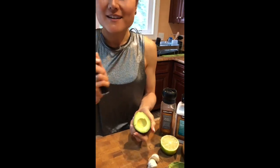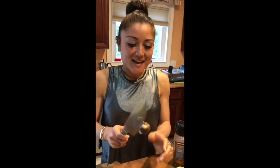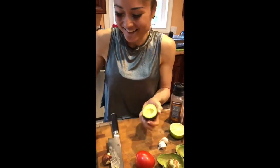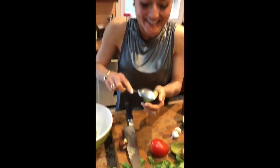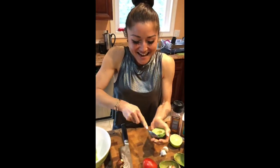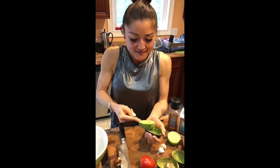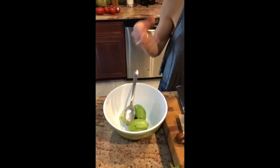So chop, twist, turn — here it is. Sometimes the pit gets stuck, so I usually just take a knife and slap at the seed and it pulls out very easily. But I probably shouldn't do that for safety reasons. I'll just leave that seed on the knife — Bob can remove it. I'm going to scoop out the avocado and go into the bowl.